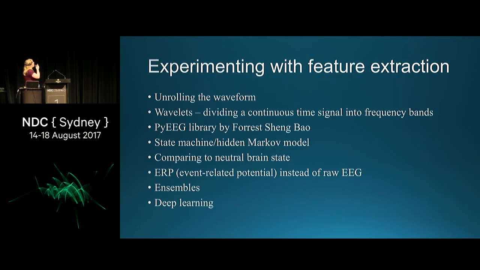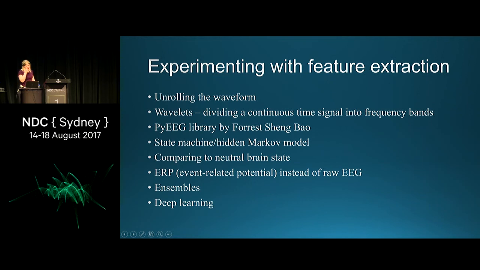Here's the fun part. Here are different ways I started doing feature extraction on this data, because I have all this interesting data. This is time series data, so it's these waves. There are different ways you can do this. One is unrolling the waveform. For each of these 14 sensors, I have data over some time interval, which is specific to how long that question and answer lasted. You can take all 14 of them and unroll them in the same order, and then use that as your whole feature vector. So that's one way to do it.